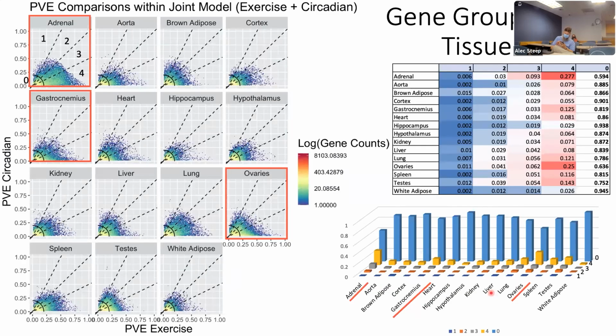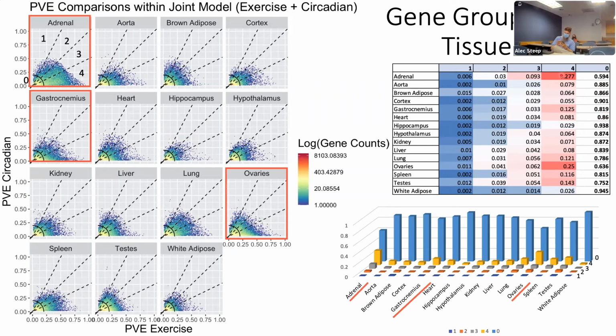So let's look at every gene in every tissue. We've still got our 4 groups, 0, 1, 2, 3, and 4, and I've outlined 3 tissues here. These 3 tissues really seem to respond to the acute exercise response, and you can see them over in this heat map here. It's got all of our tissues here, and it's got our different gene groups, 0, 2, 3, and 4, and we've annotated them as a heat map. We've not annotated group 0 just because the vast majority of genes are actually in group 0.